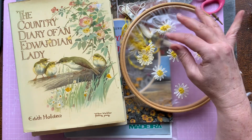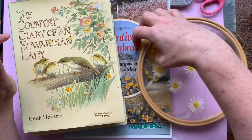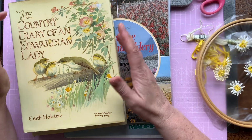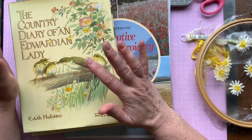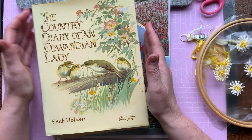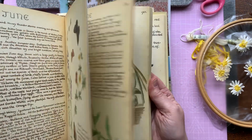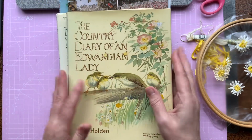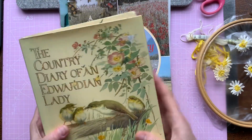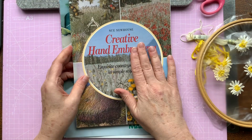I'm doing this because I'm just getting prepared really for next week's prompt, the Roxy prompt, which is all about field notes. The topic is field notes, and it's kind of based on the country diary of an Edwardian lady and the books all that it contains. So I've got my books ready, and I wanted to show you this book as well.